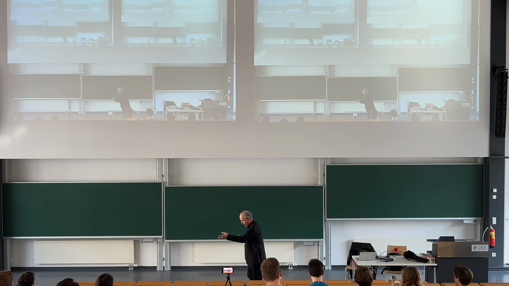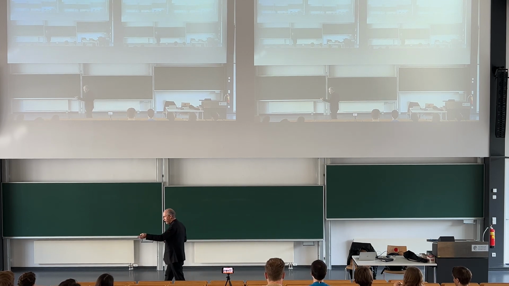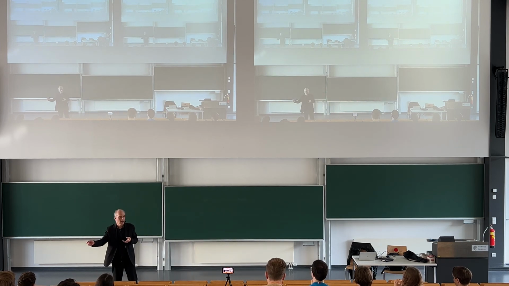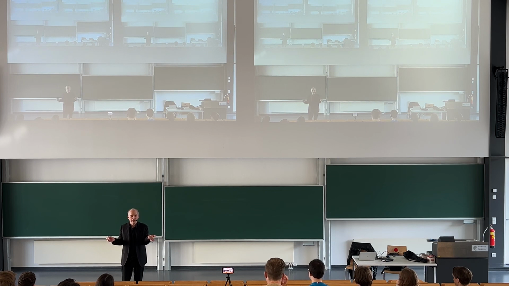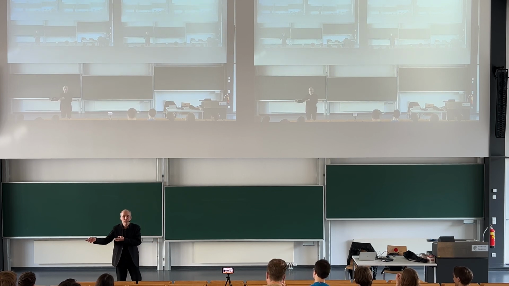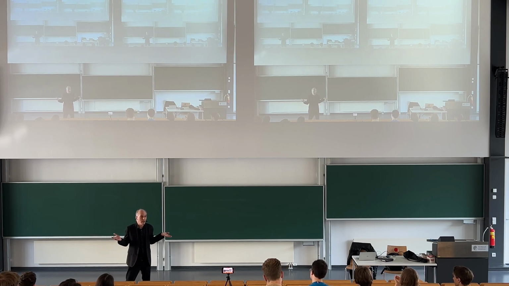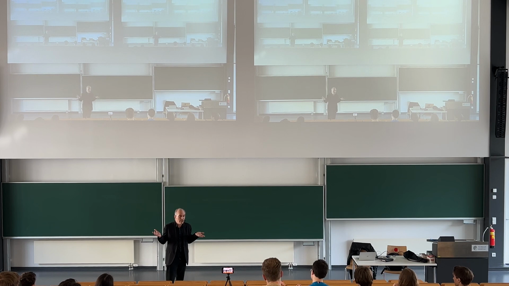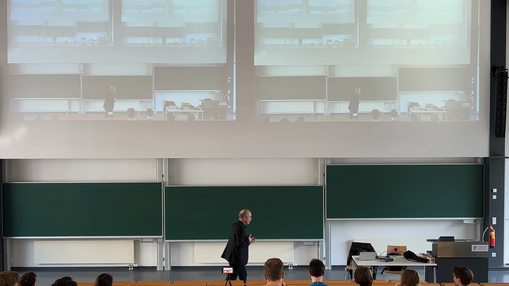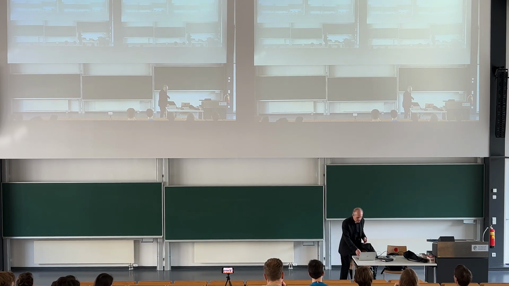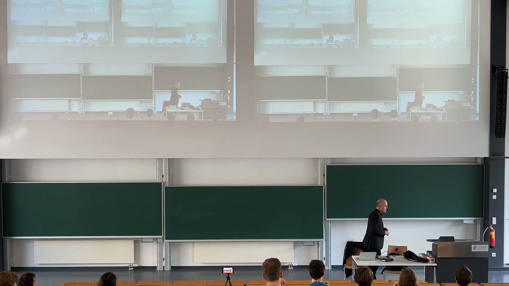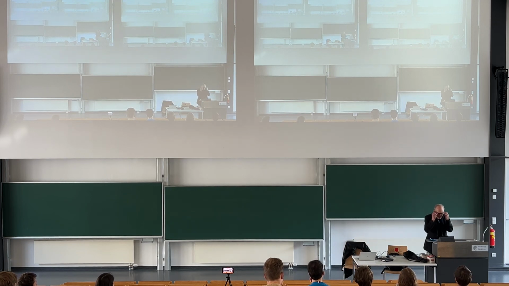Or if you think about it, you show children a picture of a cat and a picture of a car, and then they should decide where the cat is. Of course, they can immediately decide where the cat is. But you show a computer a picture of a cat, a picture of a car, and want it to decide about this, no idea how it is doing. But the point is, with this deep learning, these computers are trying to do exactly this. And that's what we talk about today.